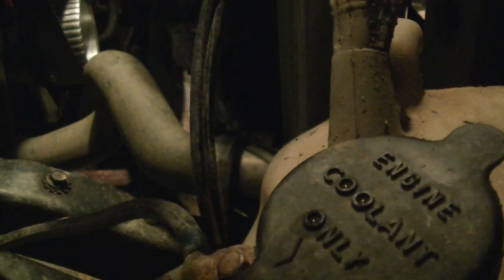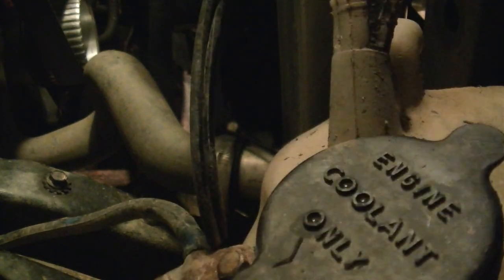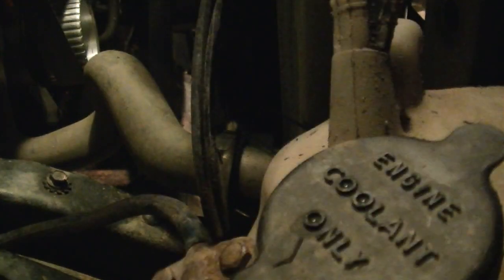I like to go ahead and just loosen the clamp way up farther than you're probably needing to. That way when you take the hose loose you can just pull the clamp off. In my case, my fan is held on with zip ties, so I'm going to go ahead and remove a couple of the zip ties. And also show you a little trick here.